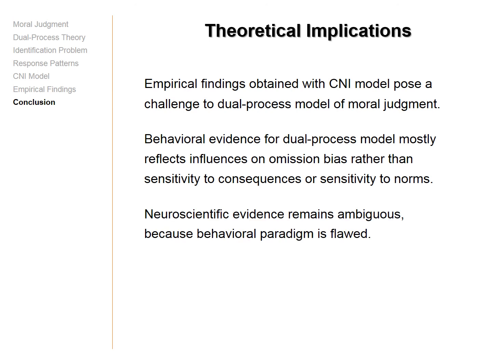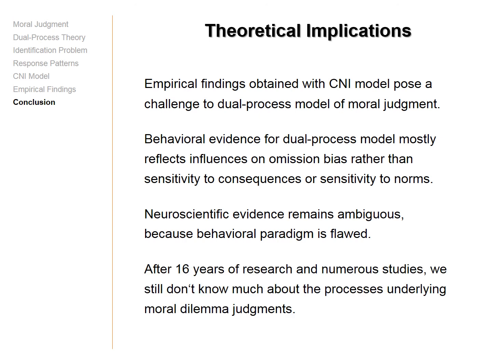In response to this concern, one might be tempted to bring up neuroscientific evidence, but I would argue that this evidence doesn't help either. If the behavioral paradigm to obtain neuroscientific data is flawed, the evidence provided by neuroscientific studies will be ambiguous by implication. So based on these considerations, I would draw the bold conclusion that after 16 years of research and hundreds of studies with the trolley paradigm, we still don't know much about the processes underlying moral dilemma judgments.